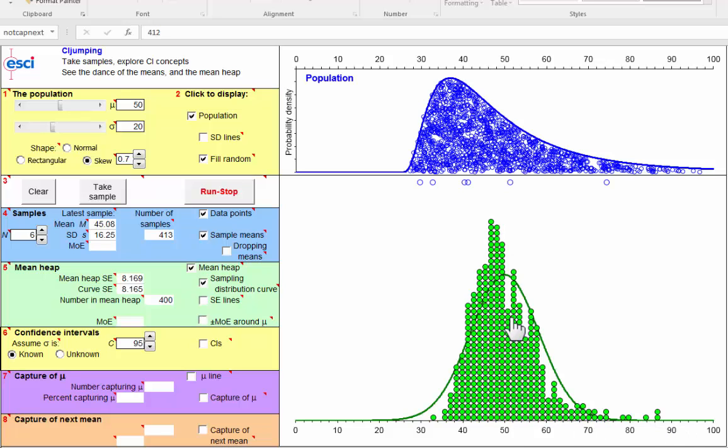But there is a tail out to the right, there is a hump a bit to the left of the normal distribution, and there's a pretty much empty left tail of our normal distribution there. So the central limit theorem is giving us a sampling distribution, an empirical sampling distribution here, that's distinctly closer to normal than our population, but it's not really normal.